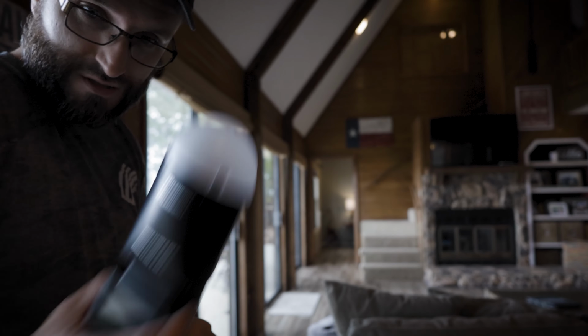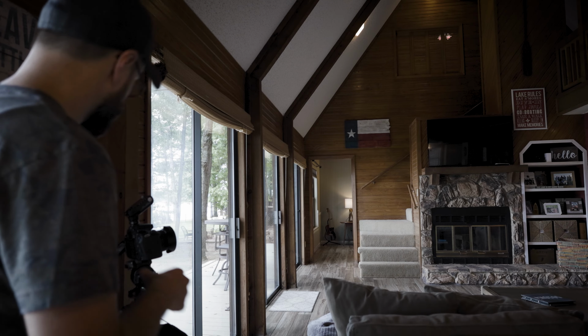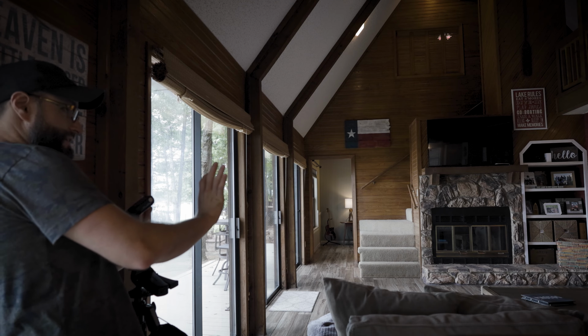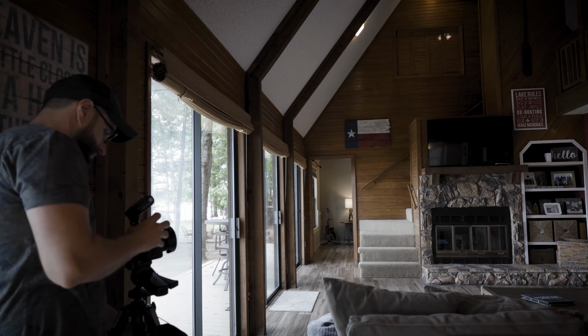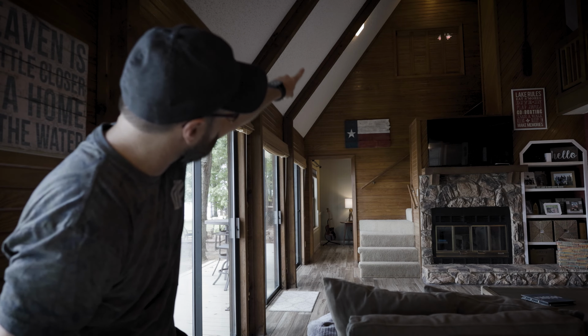So if I'm using something like this and I don't have that extra power behind it, what I've done is up my ISO to 400. And I'm tilting it slightly up like that because I want to show all of that that goes up, like I showed you just a minute ago. Do my first shot, my ambient shot, and now I look at the lights. So all the lights up there with the details, there's a lamp way in the back. I'm looking at all that detail right there because I want my shutter speed to bring that down. So dull it down a little bit.